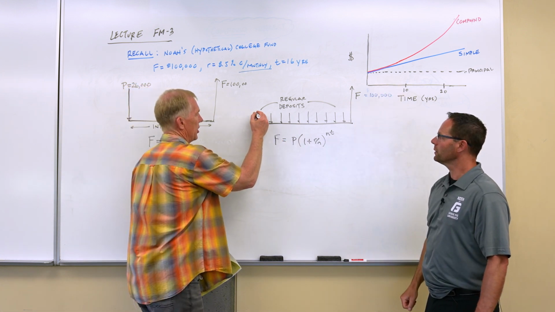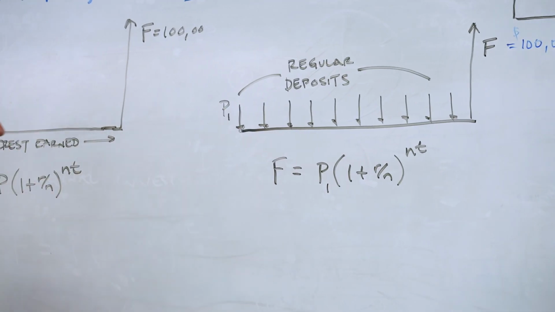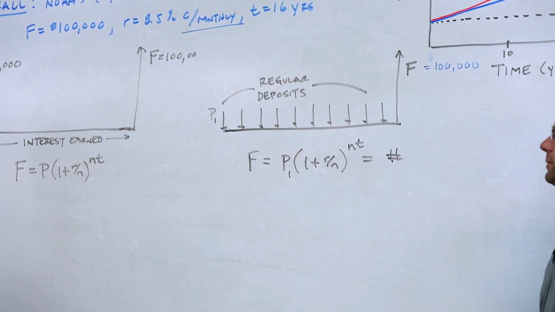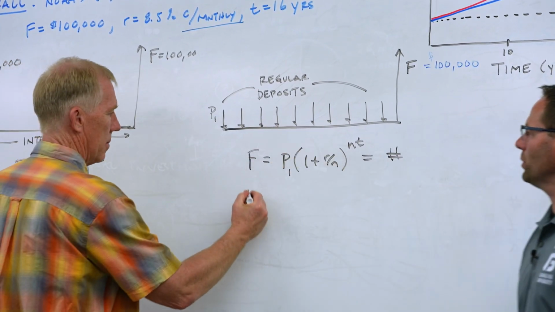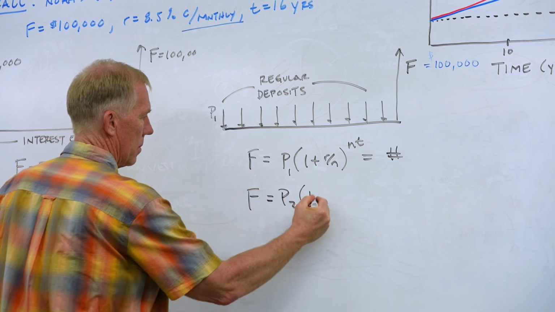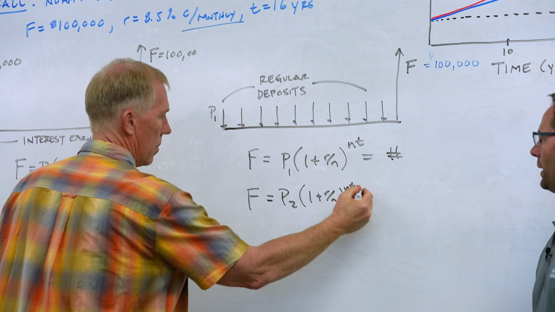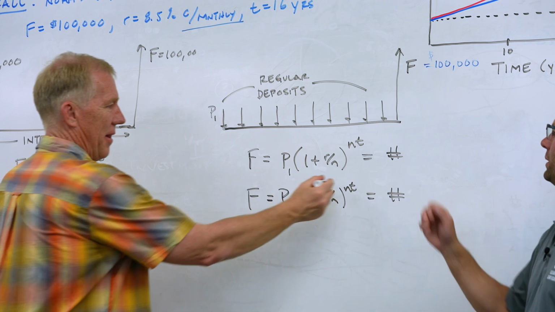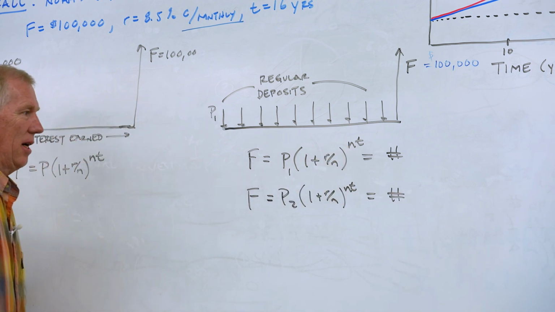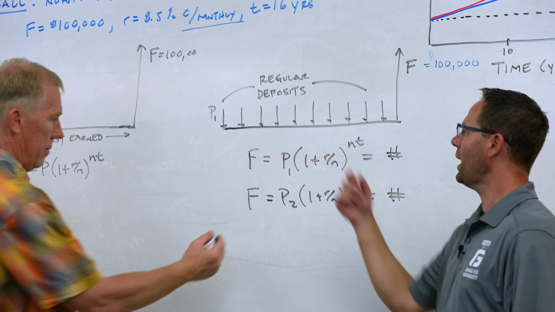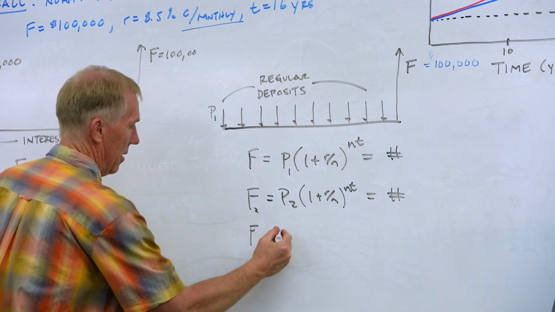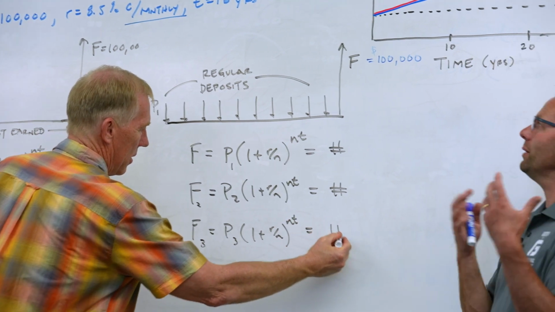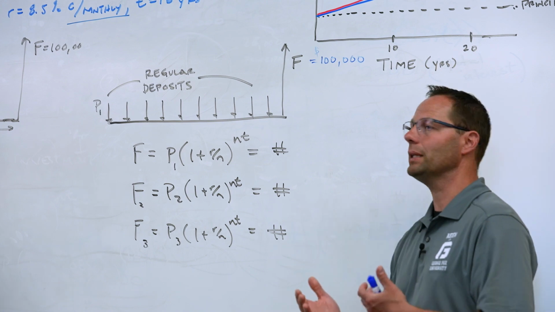So I'll call this initial P1. Yeah, principal one, and then the next month, that would be some amount of money, right? Not $100,000, but something. It'd grow. The next month I'd put in some more money, maybe P2, and it would grow according to compound interest. And of course, I would have to be really careful because the time would be one month less than this time. So this isn't going to be the same for both calculations, is it? But that's okay. I'd actually have to do that every single month. Wow. I'd have to figure out what that month's payment grew to in, well, it wouldn't always be 16 years because the time would get less and less and less.